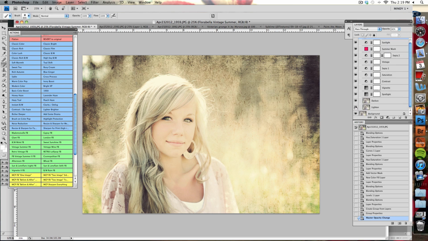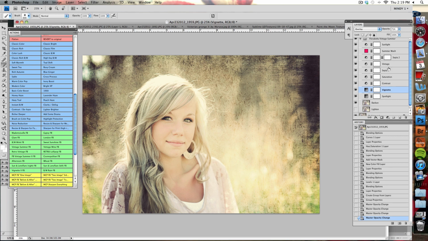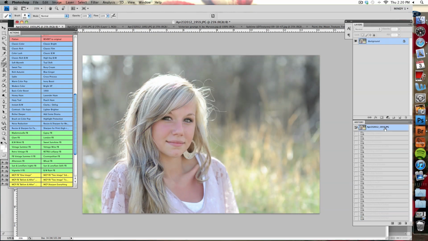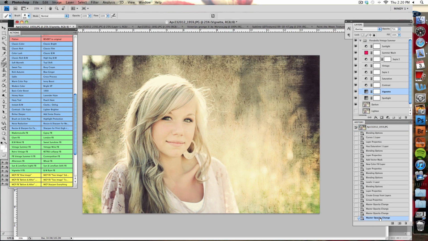Just play around with the action a little bit to make it work for the photo. There we go. Here's our before everything, and there's after using texture.